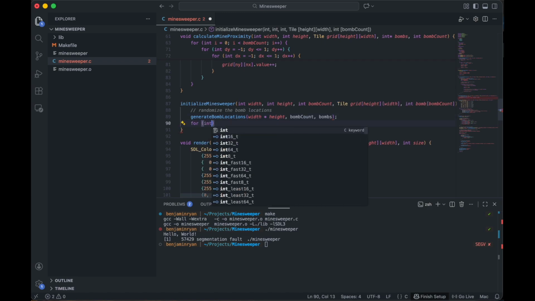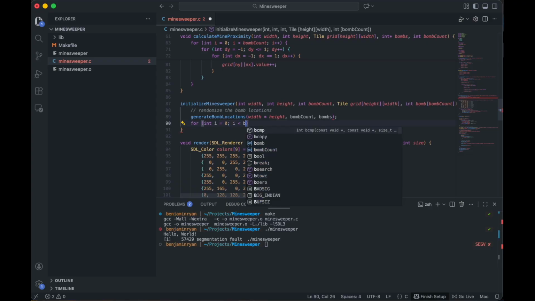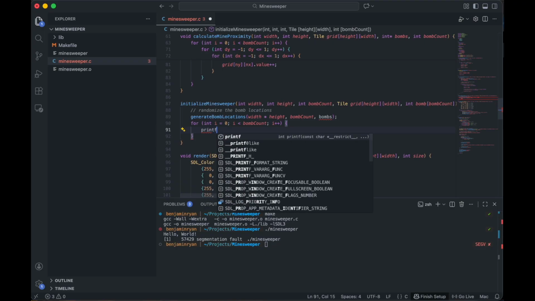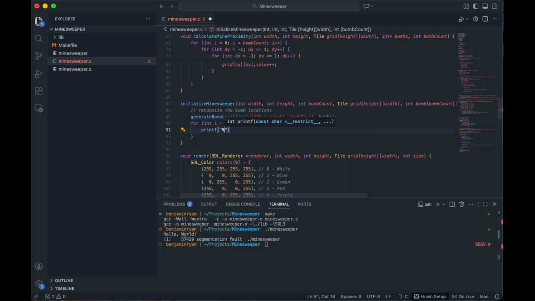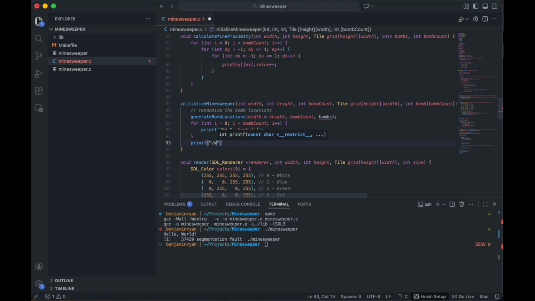Additionally, I'm going to print out the locations of the bombs to the console with their linear position, so it won't give away really, unless you can do math really well in your head and visualize which cell is which. So first at each bomb location, and then we need a new line afterwards. It's the bomb location.